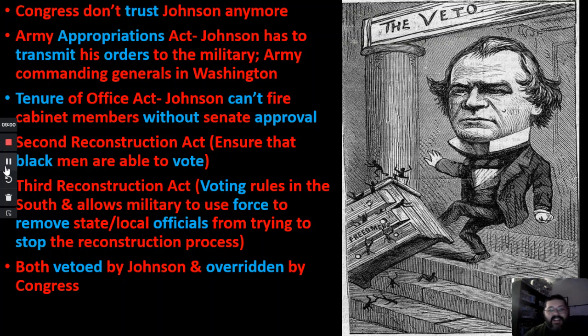The other big thing that they did was the Tenure of Office Act. Because remember, when Johnson became president, it was the day that Lincoln died. And right away, Congress started giving him bills to sign. So he really didn't have much time to appoint so and so Secretary of State, this person Secretary of War, this person Secretary of Education. He didn't have time to do that kind of stuff. So basically, all the people who were around him, the different secretaries, were Lincoln's boys. And so basically, this Tenure of Office Act said that he couldn't fire cabinet members without the Senate approval.